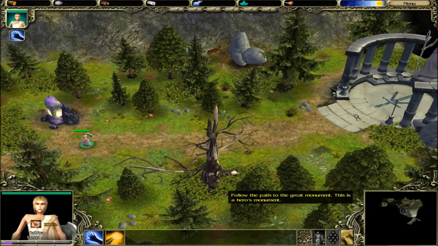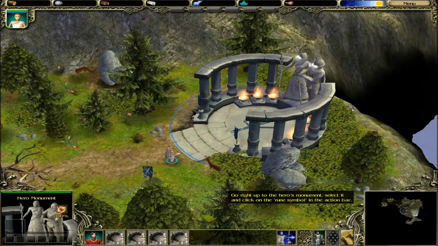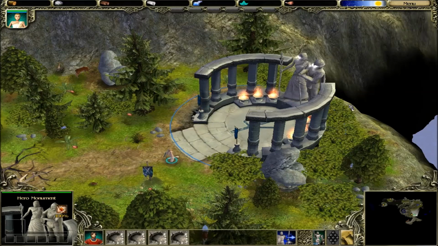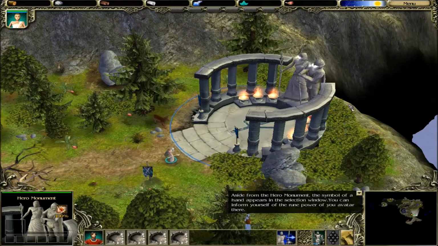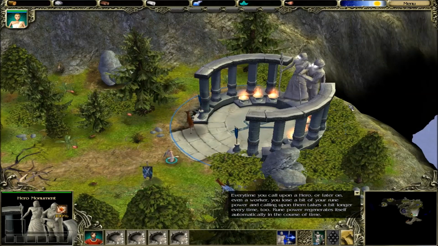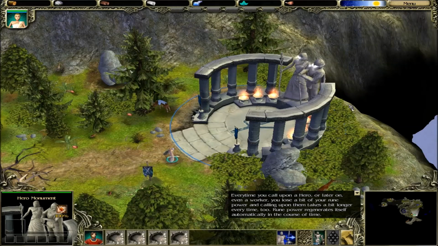Activate this. Go right up to the Hero's Monument, select it, and click on the rune symbol in the action bar. Aside from the Hero Monument, the symbol of a hand appears in the selection window. You can inform yourself of the rune power of your avatar. Every time you call upon a hero, or later on, even a worker, you lose a bit of your rune power, and calling upon them takes a bit longer every time too. Rune power regenerates itself automatically in the course of time.